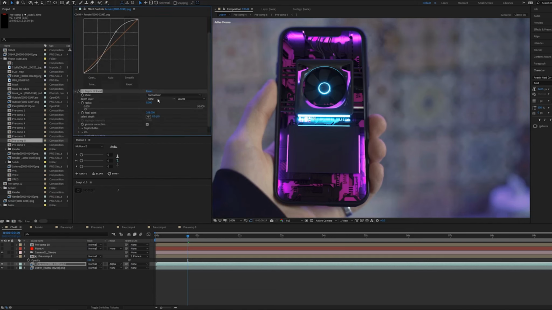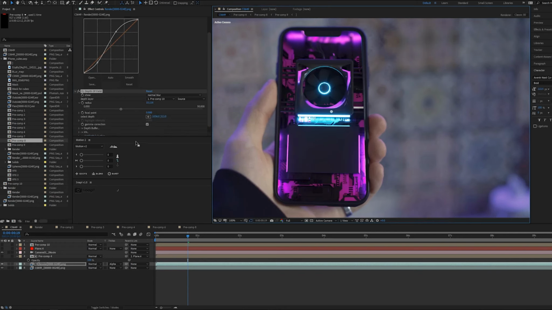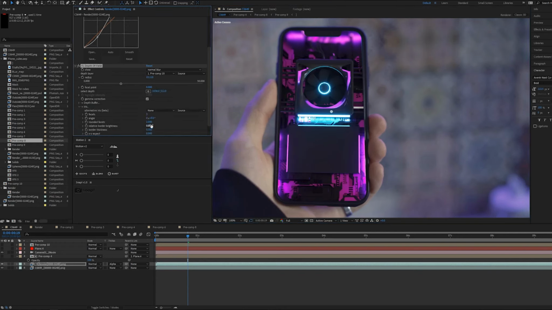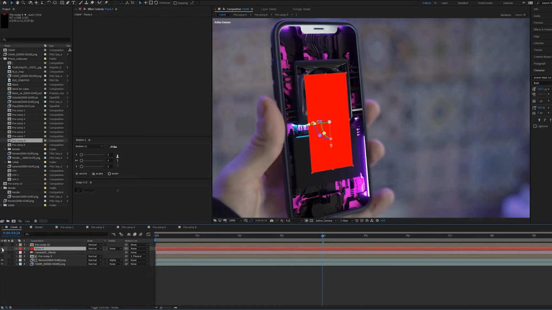You can also use the default plugin called Lens Blur, but I will use FL Depth of Field because there are much more settings here. Choose the layer with the depth map and select depth on the center. Also, you can adjust the iris a bit.